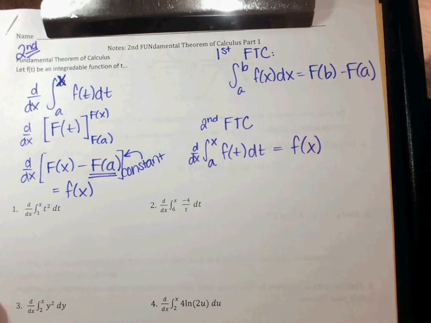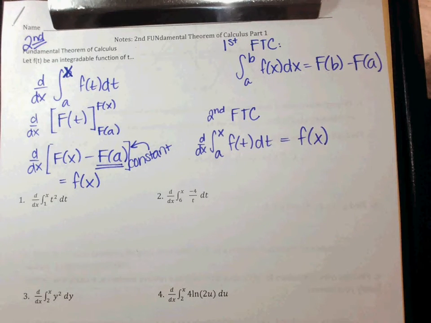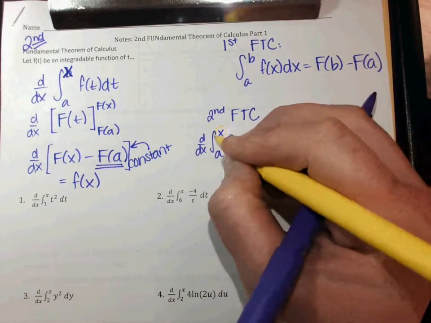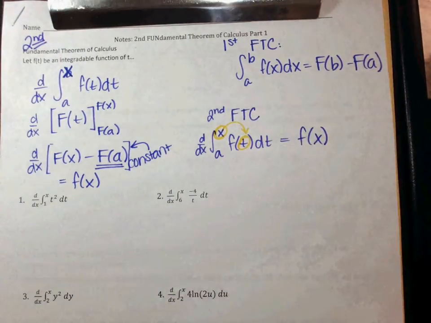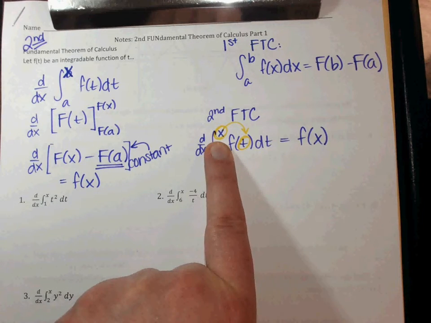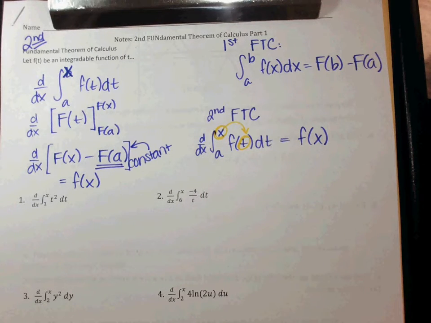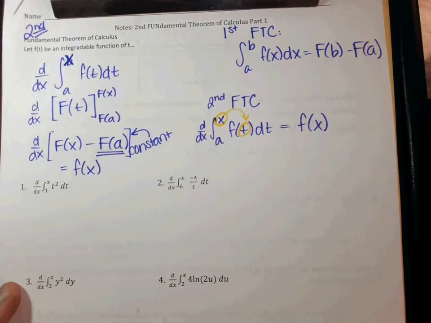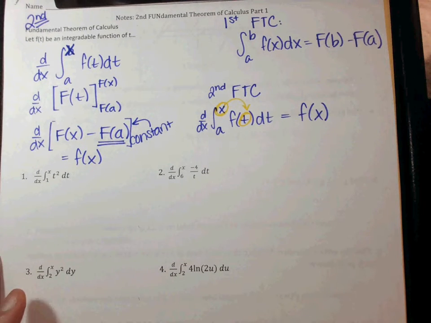So essentially, when you take the derivative of an integral, all that's going to happen is you are going to replace the old letter with the new letter. So rather than this being in terms of t, now it's going to be in terms of x. Super, super easy. We'll do some free responses with it that make it a little bit harder, but this first page should be easy.